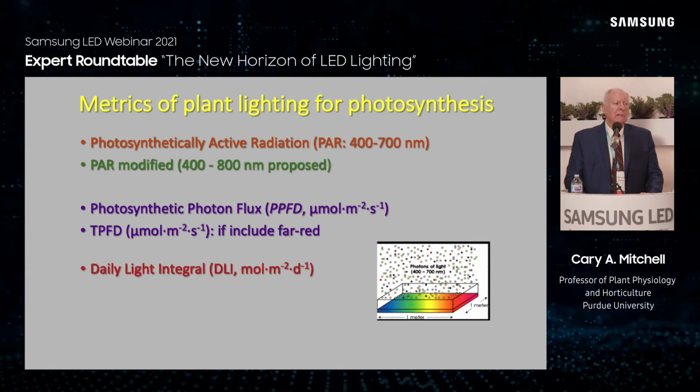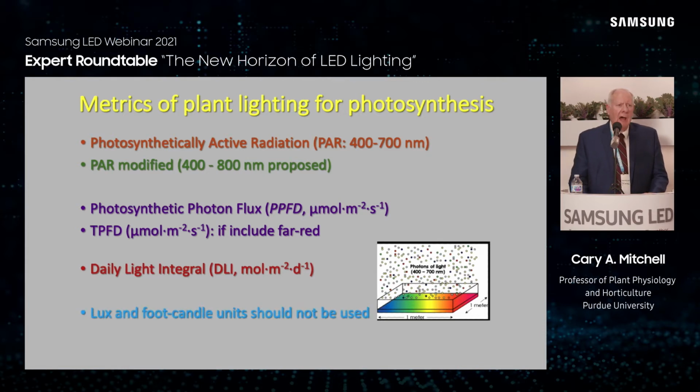What's really important is this thing called daily light integral. Plants integrate light over the entire day, and so instead of expressing that as micromoles, what accumulates over the course of a day is moles of photons per meter square per day. And a lot of crops get categorized by their DLI requirements, especially for the greenhouse. We haven't gotten that far so much yet with vertical farming.